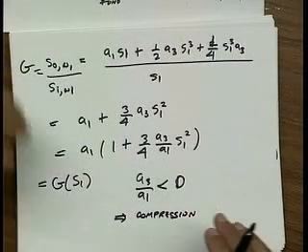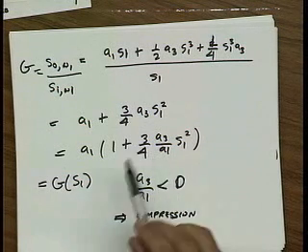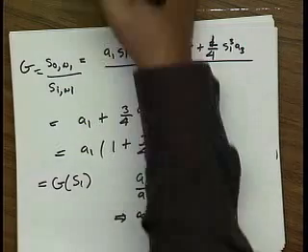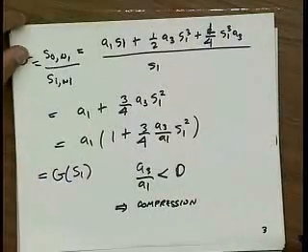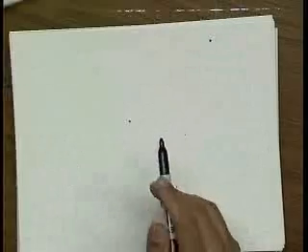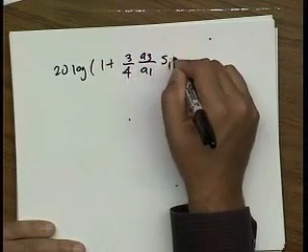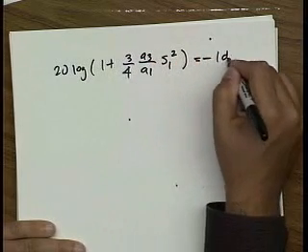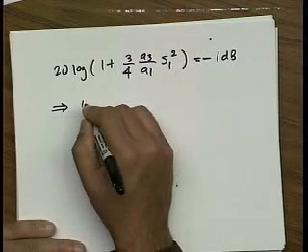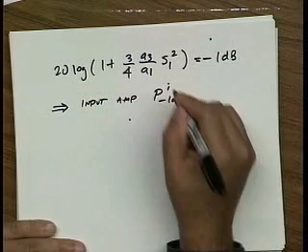Now from our general discussion, we know that any odd power will generate fundamental, right? But we're assuming here that the third order is going to dominate. That's going to be the largest term in the expansion. Any questions about that? Okay, so what we can do now is find when this gain reduces by 1 dB. So when 20 log of 1 plus 3/4 A3 over A1 S squared is equal to minus 1 dB, that corresponds to the input amplitude which we called P minus 1 dB, P input minus 1 dB.